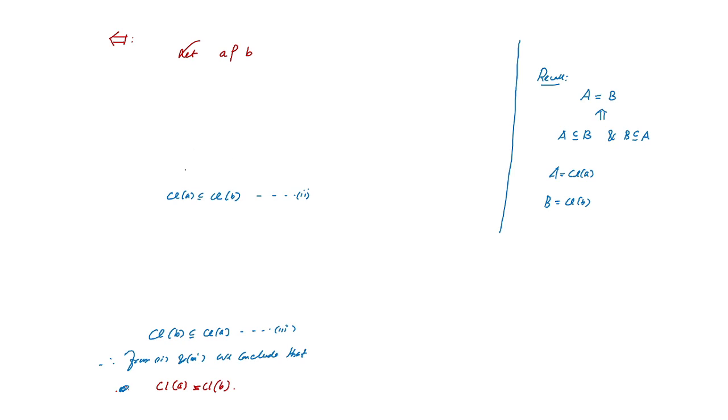How to prove? So now we'll show class A is a subset of class B. So we take one element, let X belong to class A. So A is a subset of B: if X belongs to A implies X belongs to B, that means A is a subset of B. Take any arbitrary X. X belongs to class A. What exactly does it imply? Then X is related to A.